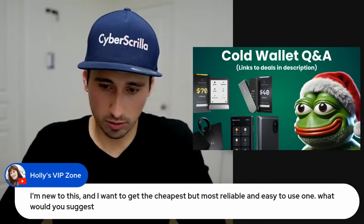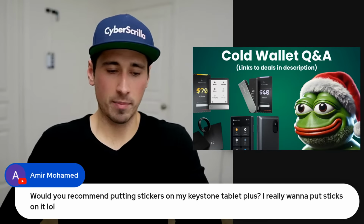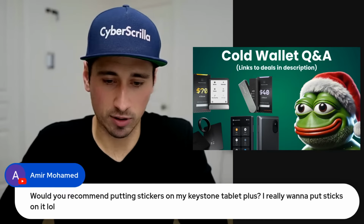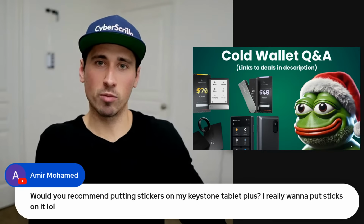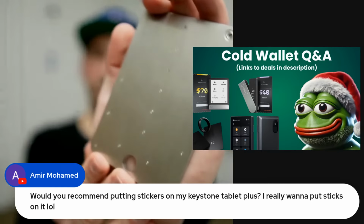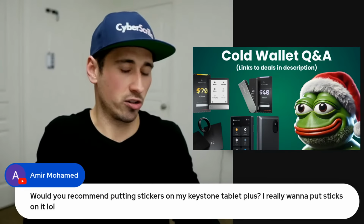This is kind of a funny one. Amir Mohammed: Would you recommend putting stickers on my Keystone Tablet Plus? I really want to put stickers on it. If you want to, just don't put it on the inside where your seed phrase is, because then you won't be able to see it. But if you want to put some stickers on the outside of it, I don't see why that would be an issue.